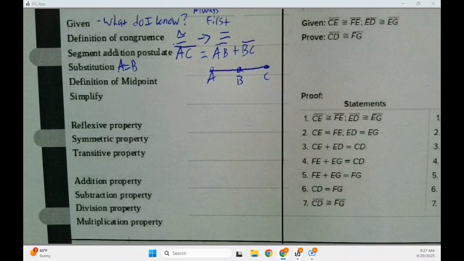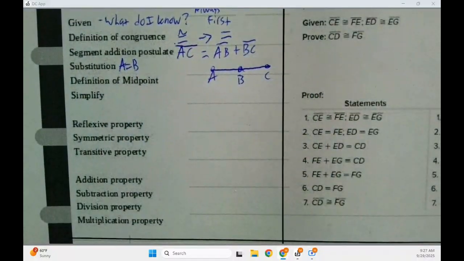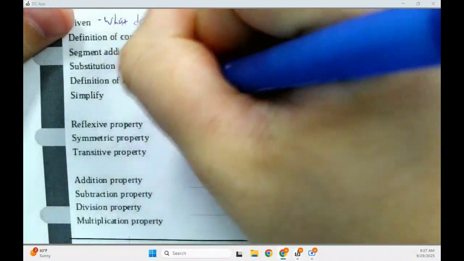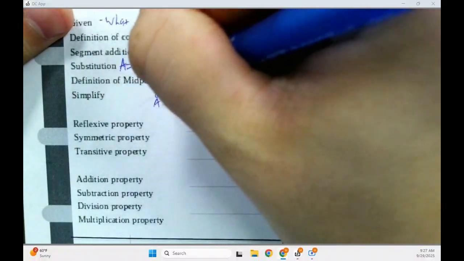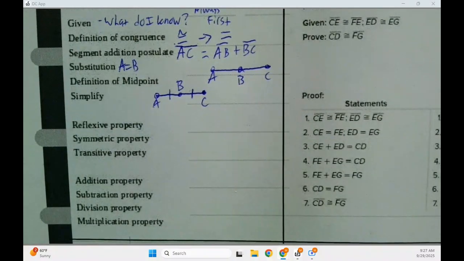Two last ones, and then I want to do some demonstrations with some things. So, definition of a midpoint. We used that a little bit on that first problem of the whole midpoint thing, right? The definition of a midpoint is it's the point in the middle that makes two equal segments, right? So, for example, let's say I had A to C and B was in the exact middle. We used those little dashes to say that those measurements matched up, right? The midpoint definition says those two segments have the same measurement. They're equal, right?